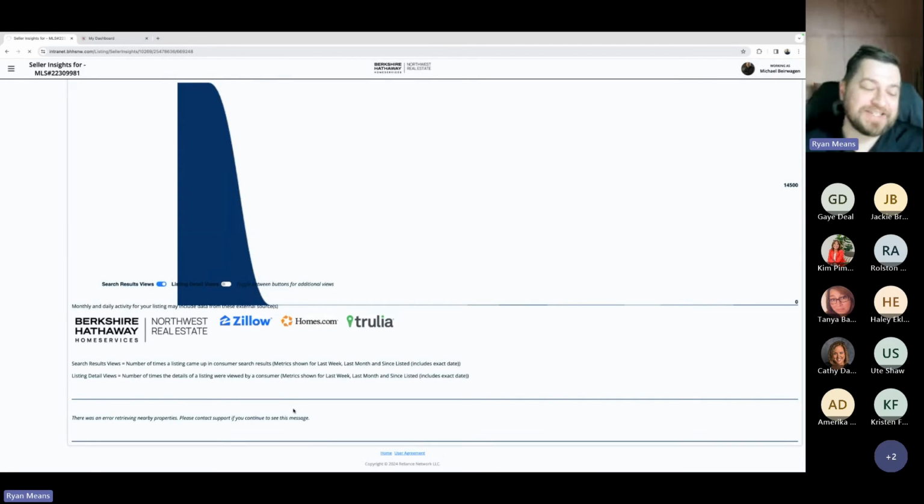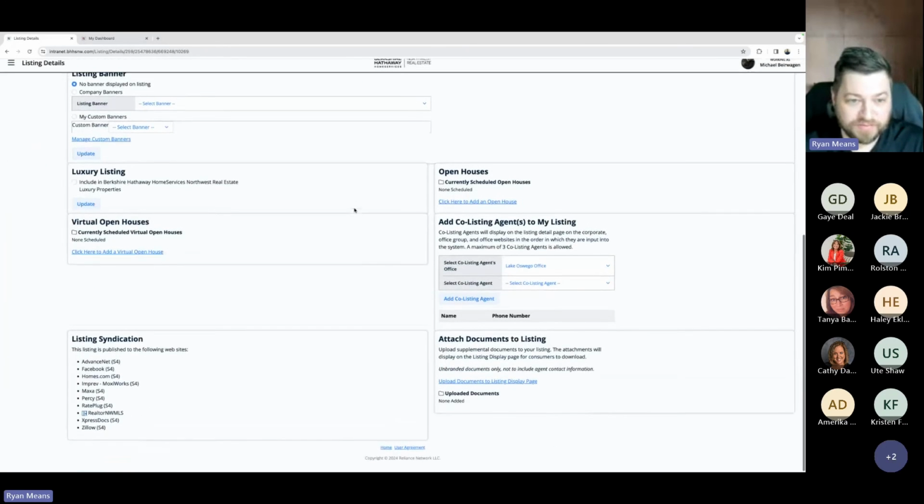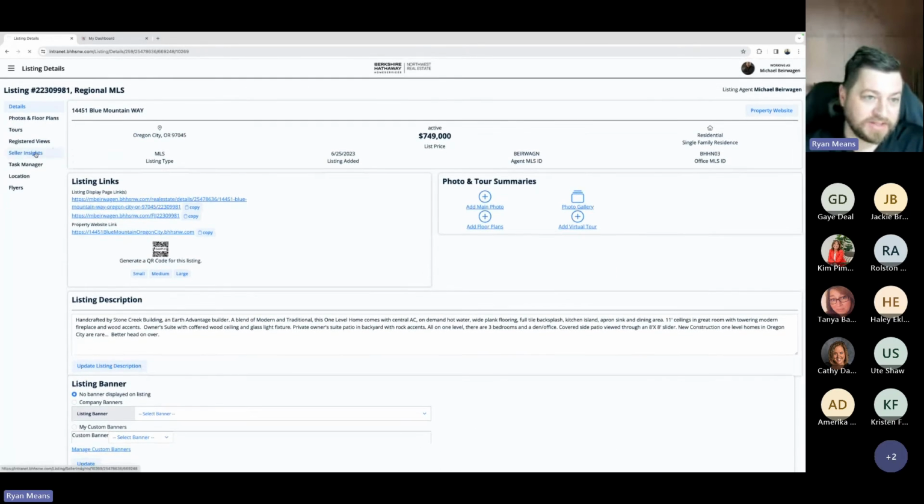But I should get statistics. I would have statistics for those active properties. I would then have the pending properties up to 6 with a view all button, and then statistics for pending. And then I would have the sold section again with up to 6 and a view all to see more. And then I would have the actual statistics for those solds. Now at the bottom of that, which unfortunately might take a moment to load, there it goes. We've reloaded. I go back to Seller Insights.